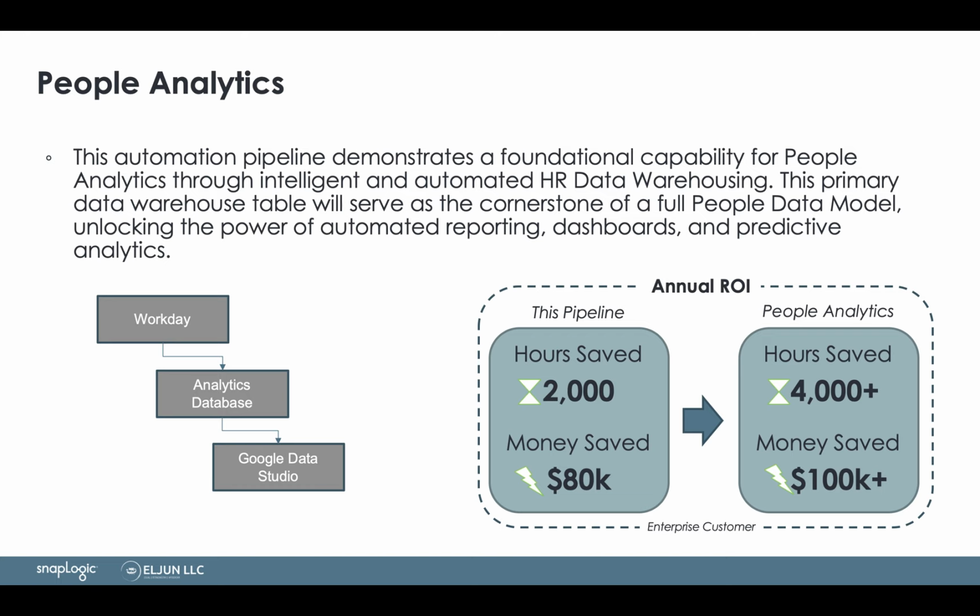We're going to capture that automatically, pull it into a cloud data warehousing solution, in this case Snowflake, track those reasons, and also put a timeline for when those things happened, when those changes occurred. That'll then enable us to set up a cornerstone of a full people data model. So this really is the foundational element to conduct that activity. And we'll show you a sample of what that can look like inside of a dashboard that we built in Google Data Studio. So Ali, I'll kick it over to you, and I think we're starting off in Workday.